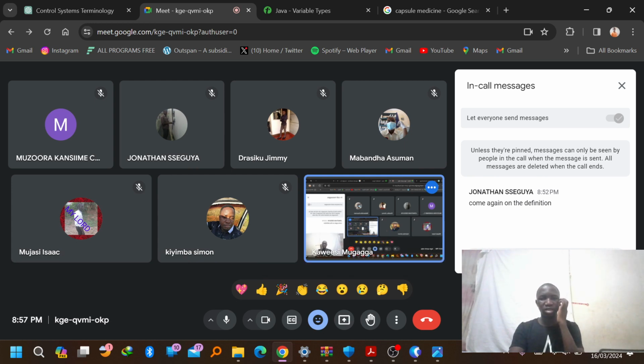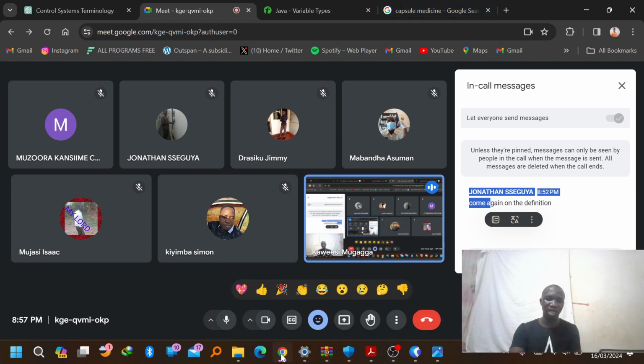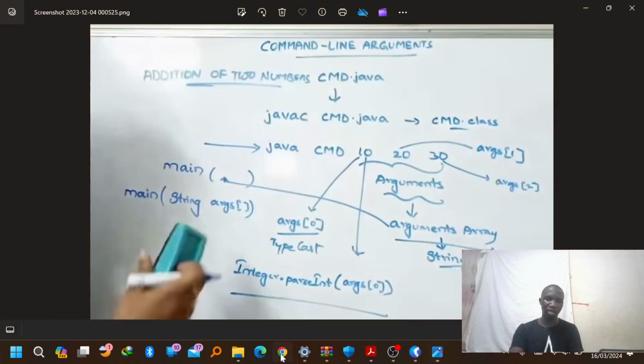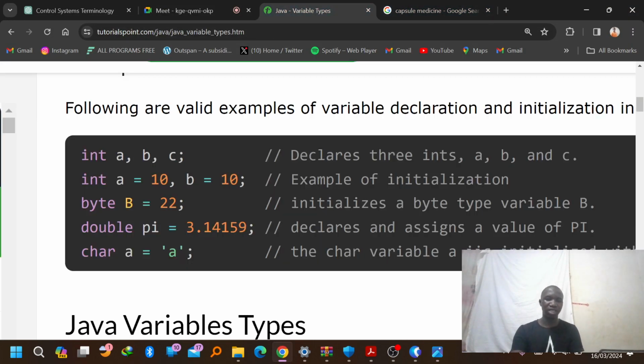And let's continue. We found ourselves trying to understand variables, different types of variables and how they work. We are now briefly looking at how we declare a variable, and what it is called when they tell you to define variable declaration. Variable declaration is very simple. It's the process of creating a variable, full stop. You are just creating a variable.